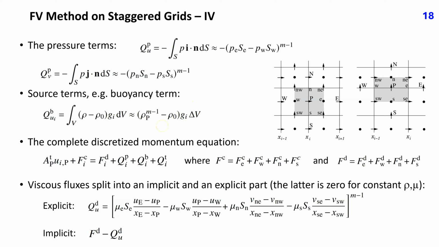This completes the discretization of all terms in the momentum equations. We now need to sort all these terms out and cast them into an algebraic equation involving as unknowns velocities at cell center and at the centers of the neighbor control volumes. On the left-hand side, we have one part of the rate of change term and convection fluxes.